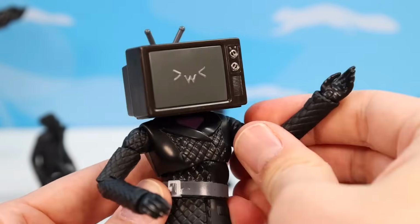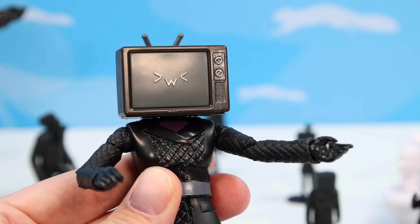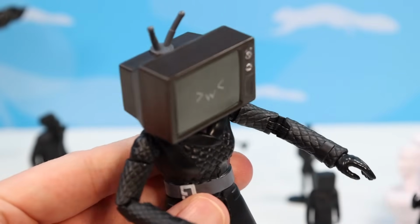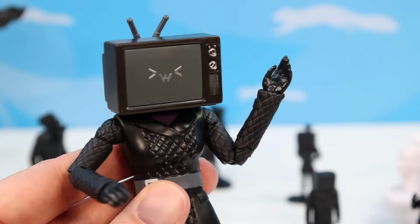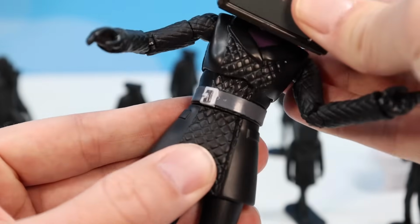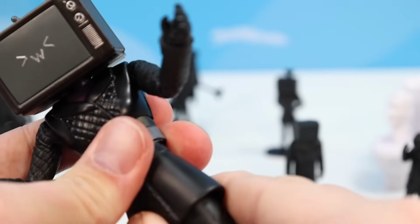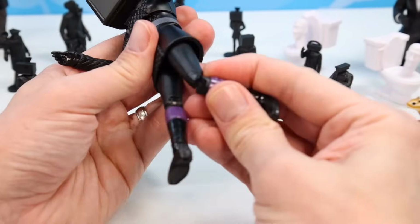Let's see here. She's got pretty much the same points of movement as Cameraman: shoulders, elbows, wrists. But without a jacket around her, we're gonna get a little bit better movement. She should have some hand blades or something. That would have been a great accessory, but no. No hand blades on her. And then her torso, again, has just a little more movement because there's no coat there. So you can do a little more there. Her waist is a little tight. There we go. Hips might be trouble under that skirt.